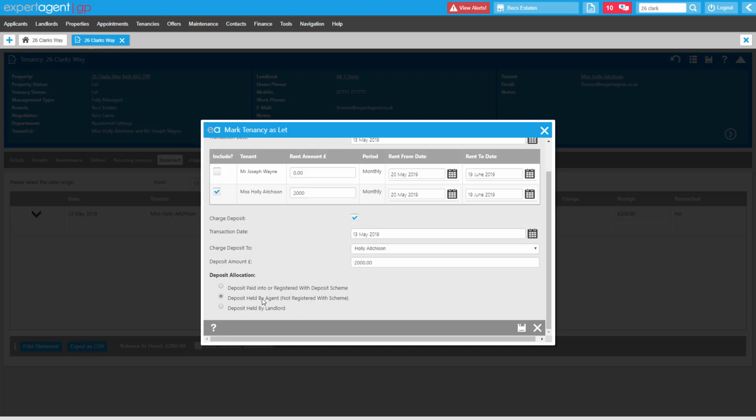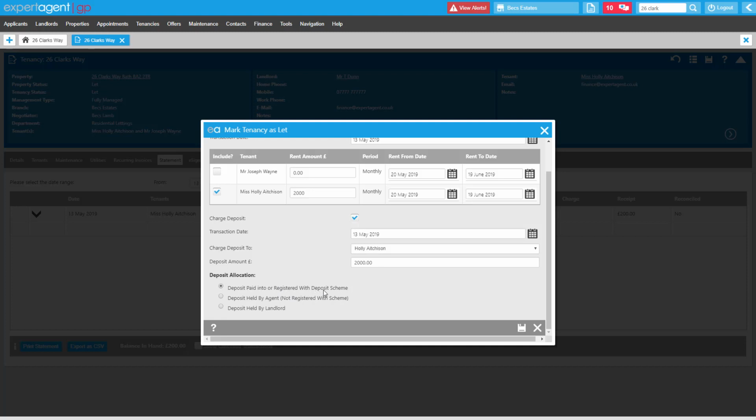If the deposit is going to be remaining within your client accounts, please don't select that middle option, it will be the top option that you want to use. So only if you're moving the money out of the client account across into your main business account will you select that middle option there.